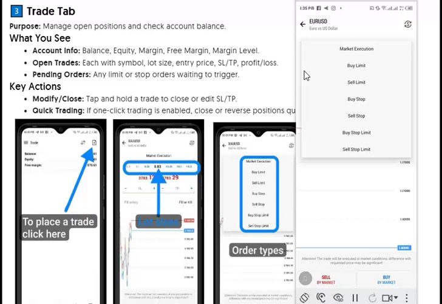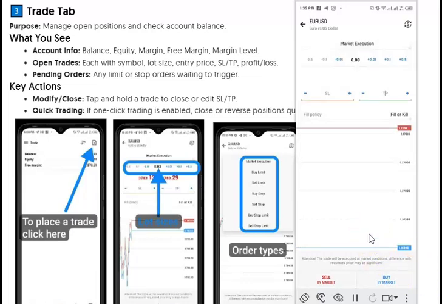Don't worry, I'm going to make a video and explain deeper what each order type entails, but I'm going to do that in another video. So keep in tune and check out on that.